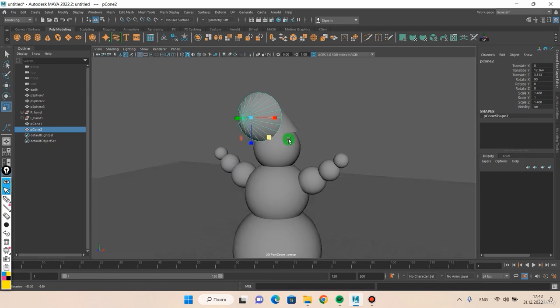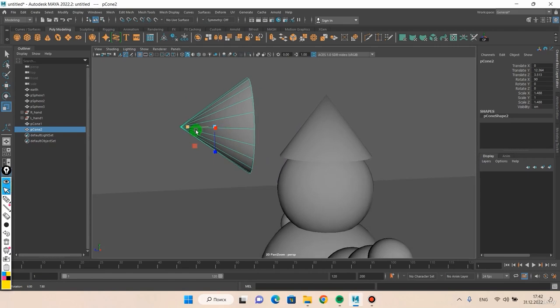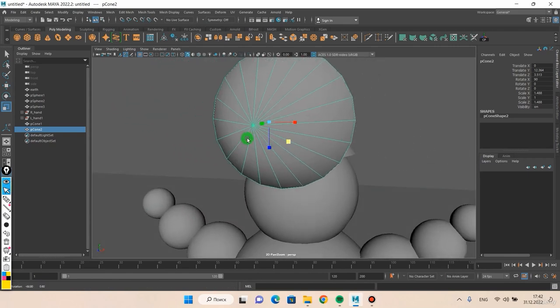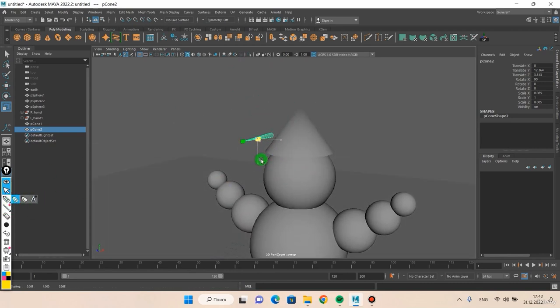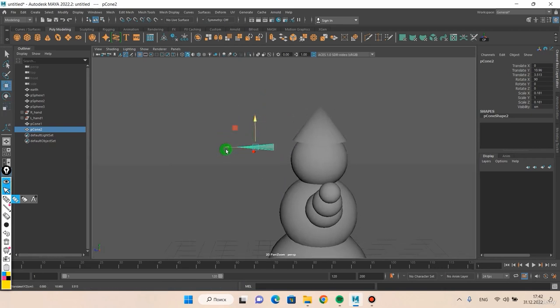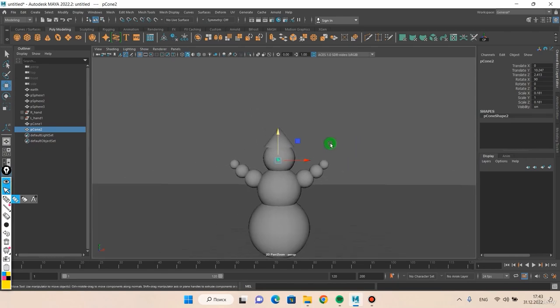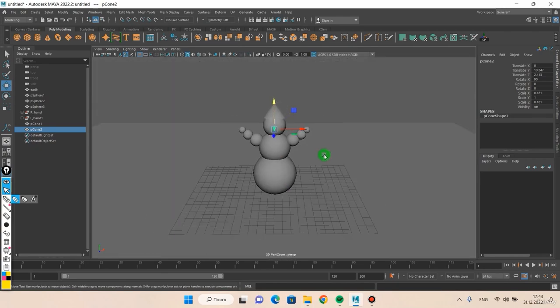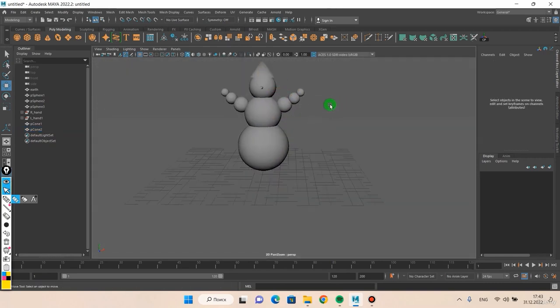So we will use the green square for it again, because we don't want to make the carrot longer, we just want to make it thinner, excuse my English, something like that. So again, we excluded one axis from the transformations, and let's move on.